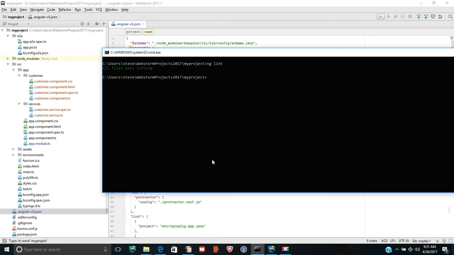All files pass linting. Just to give you an example what might happen, I could go into one of my other projects and do an ng lint, and you'll see it complain about certain things in my application code.